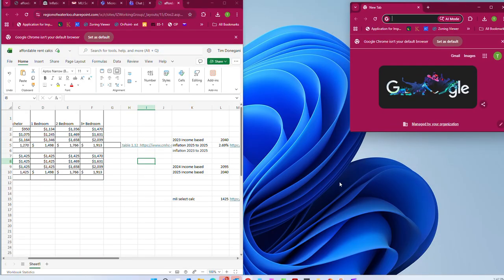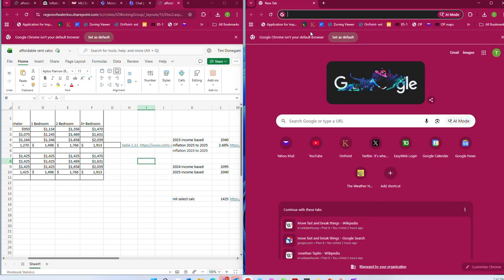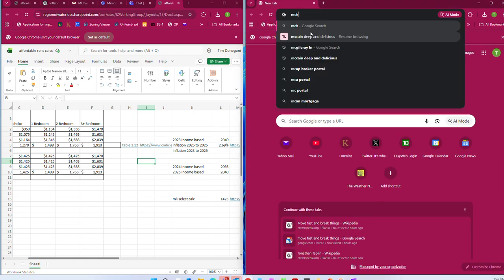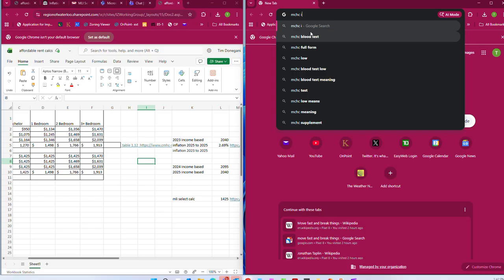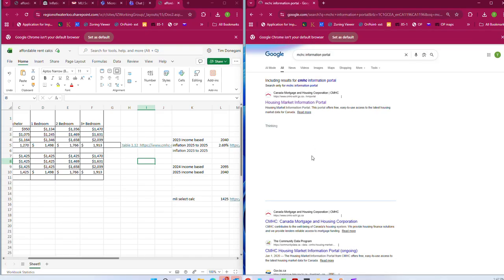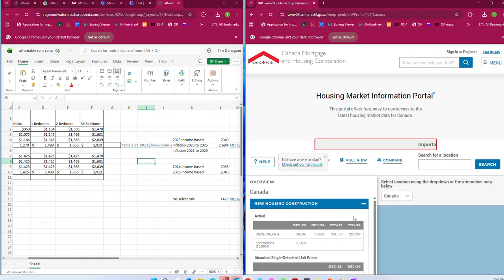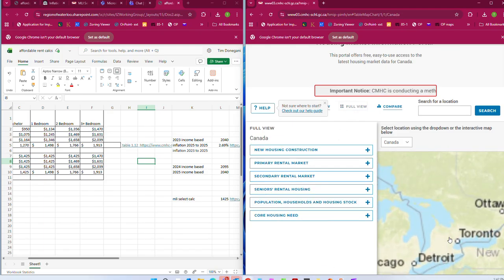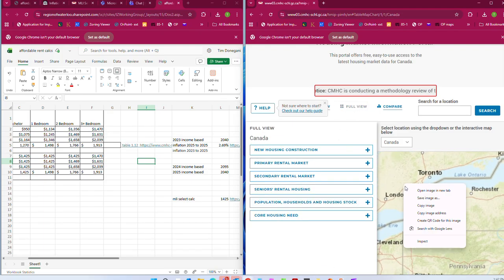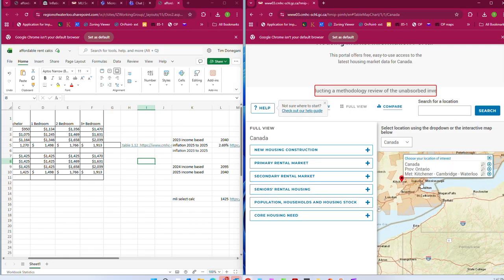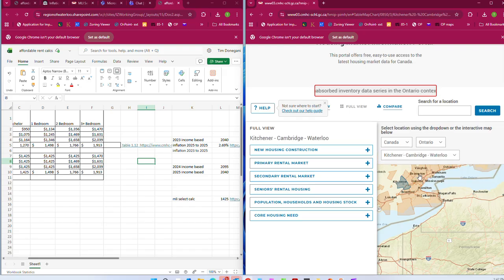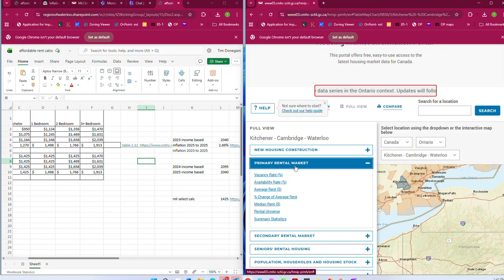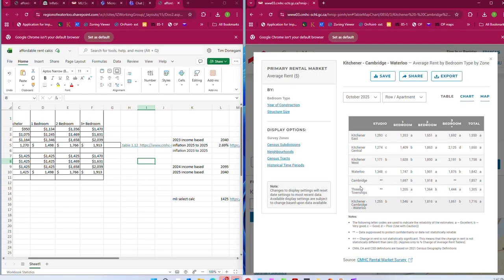I'm going to go to CMHC's Housing Market Information Portal. Okay, we're going to go to full view. You get better data that way. We're going to zoom into the region here. Just going to click somewhere in the region. Notice you can decide what kind of scale you want. You want to get it at the metro region. Okay, we want to open up primary rental market, then open up average rent. This gets us all the data that we need.